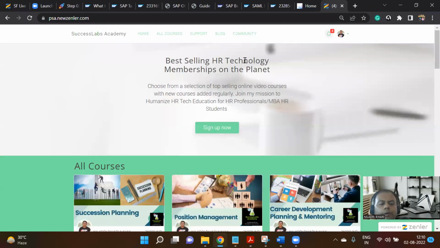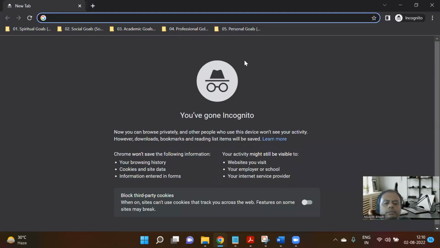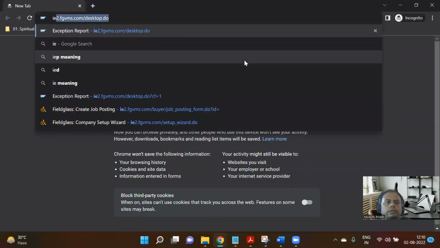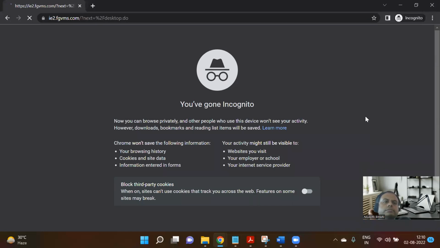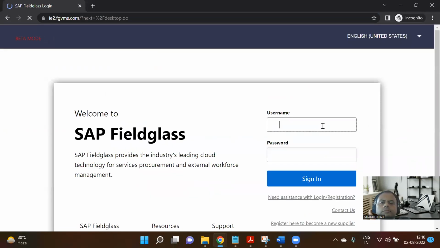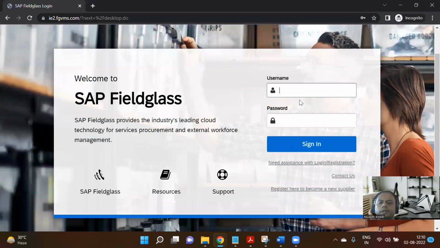Let's try in a different browser. And here we will be basically login as a supplier.